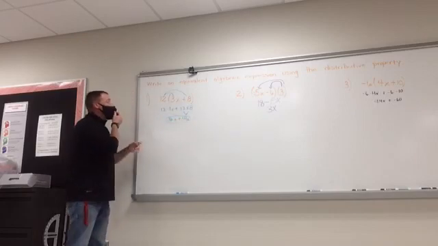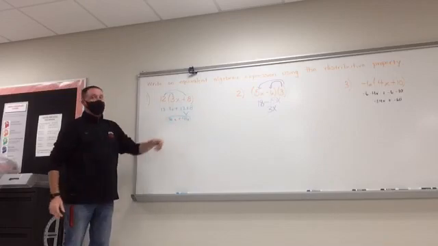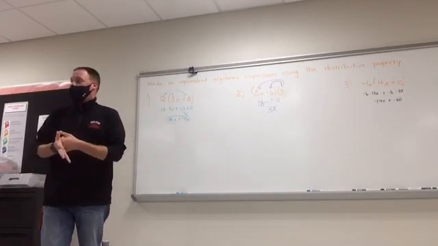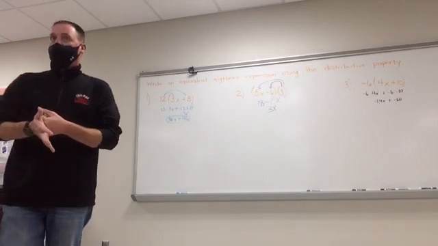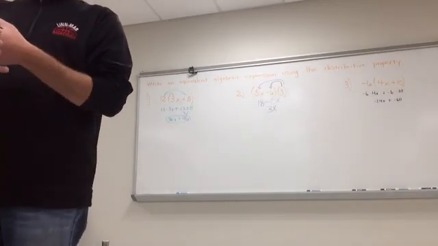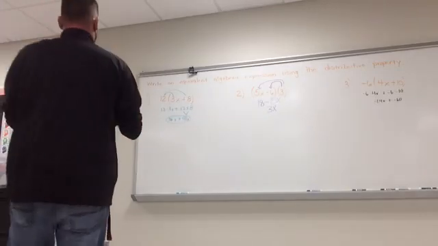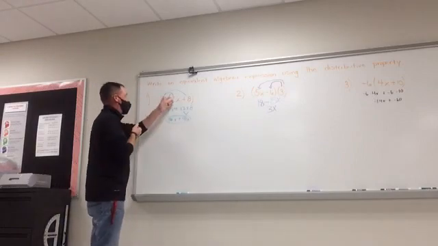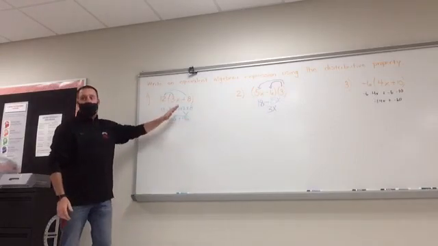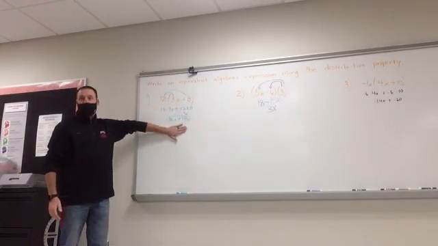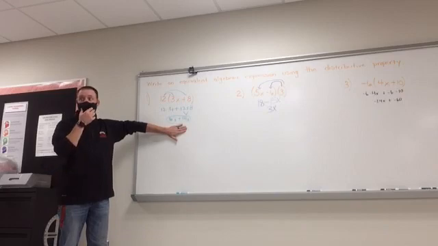Now, these two numbers, 36 and 96, cannot be added together to give you 142. And the reason being is they're not like terms, which is what we're going to focus more on tomorrow than anything else. What is like terms, what is not like terms. But for right now, we're just looking at problems where all I have to do is distribute, and there's nothing to do after I've distributed. This is going to be my final answer for problem number 1.